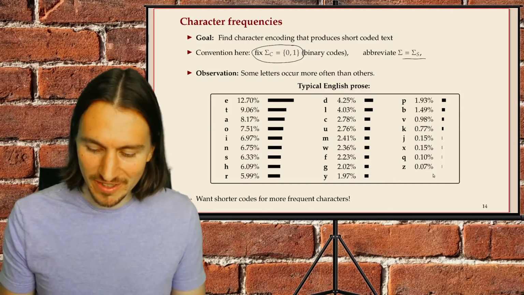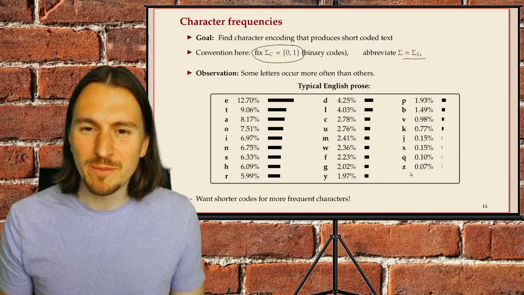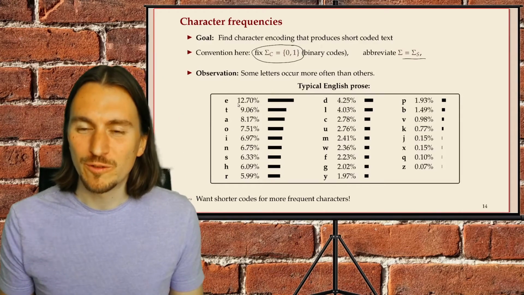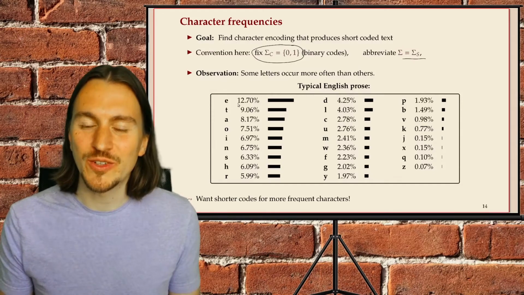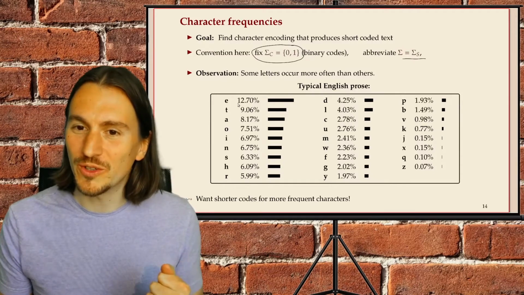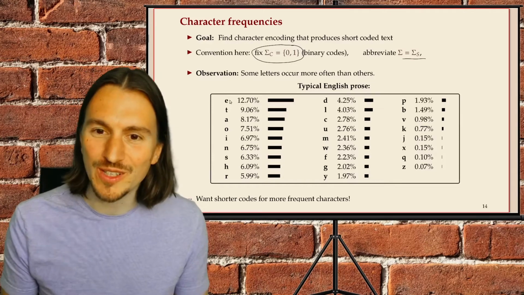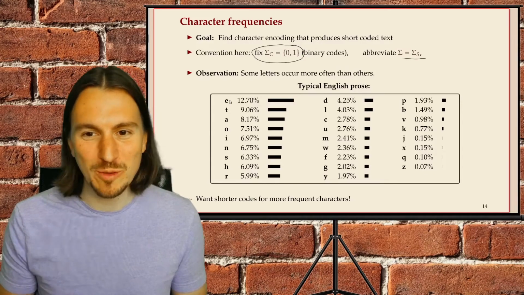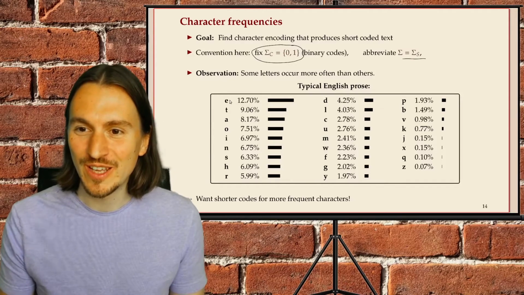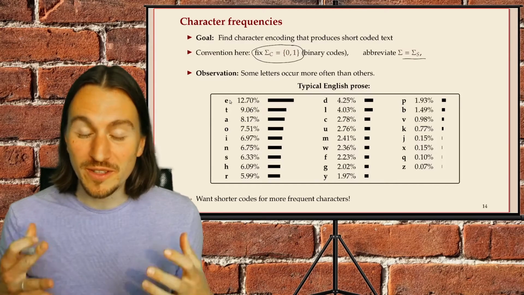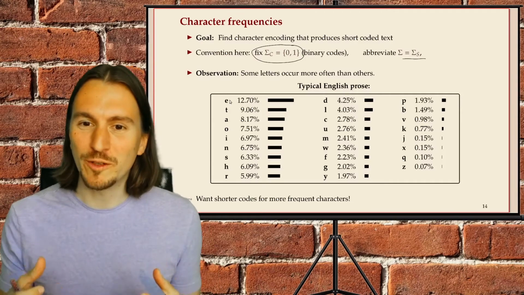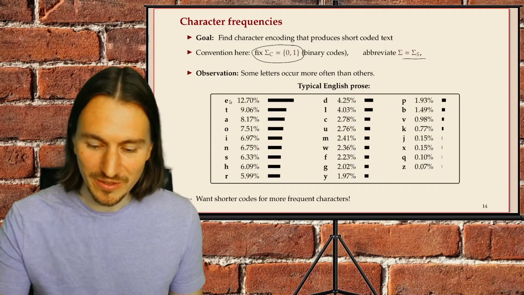So we would like to assign to these infrequent characters a much longer code so that we can use a shorter code for the ones that occur very often. And indeed, this is also what the Morse code did. It had the shortest code for E, if you remember, and A was also short. So the frequent letters got a short code because people realized this very early on, that this is just more efficient, more convenient. But the task now will be to do this in a more well-founded way. And this is what Huffman codes can do.